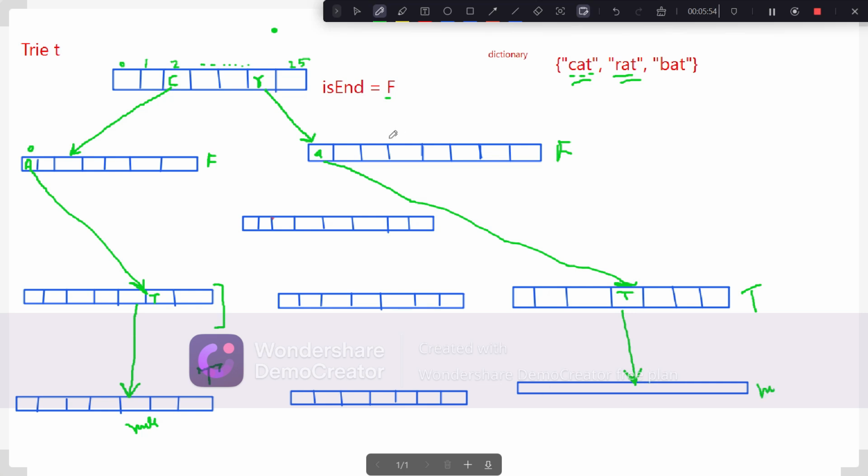Okay. Now similarly we can store BAT also. We will start from the same trie. So B would be somewhere here. Now from this B we have the A. So this B would be going somewhere here, and here we can store the A. So BA, okay, BA, and this is also false only. And from A we have T. So let's say T is going somewhere here. This would be T, and this is true basically because this is the end of it. So we have to have is end equal to true here, and this is finally indicating to this null value. So this is the way to store the values in the trie.